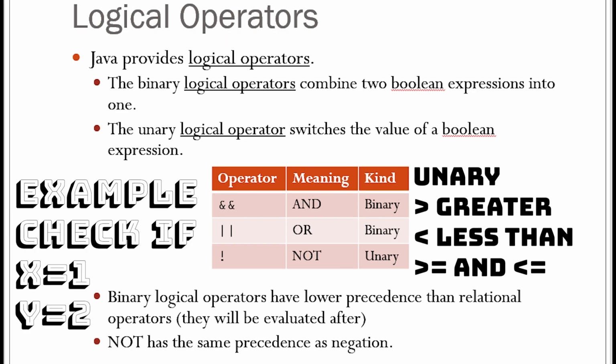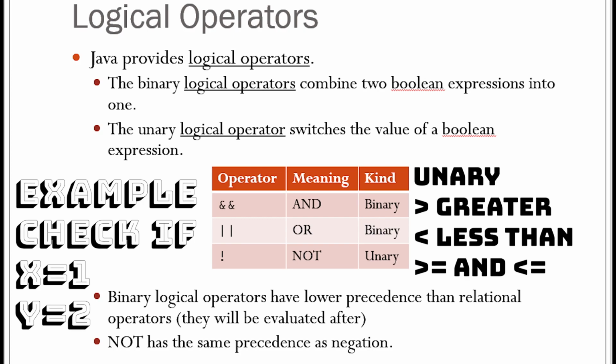Just to give you an example, let's say you have two variables x and y. Here's the use case for the AND operator. If you want a program which should check if x equals 1 and y equals 2, and it's compulsory that x must be 1 and y must be 2, in that case, you'd use an AND operator. It would be: if x equal to 1 and y equal to 2, system.out.println, condition satisfied.